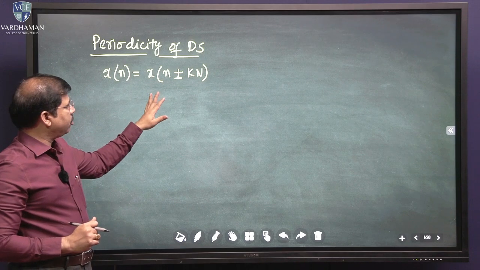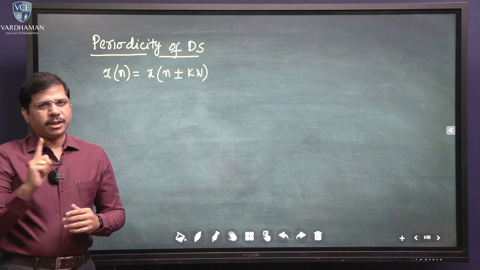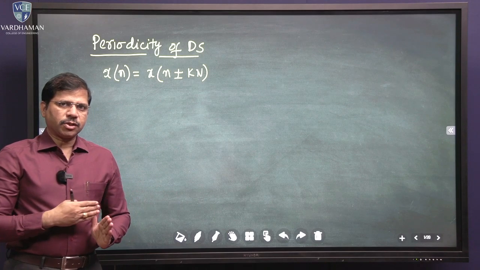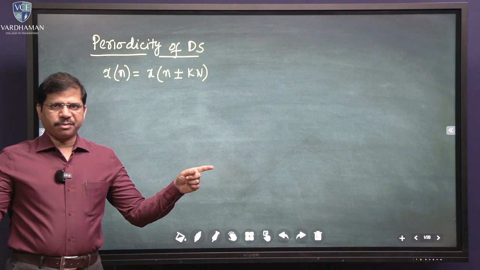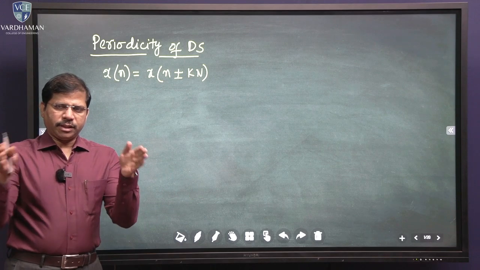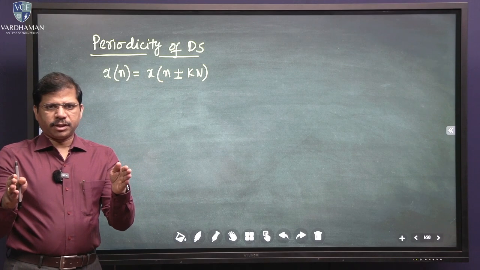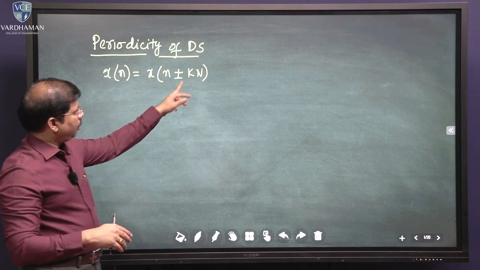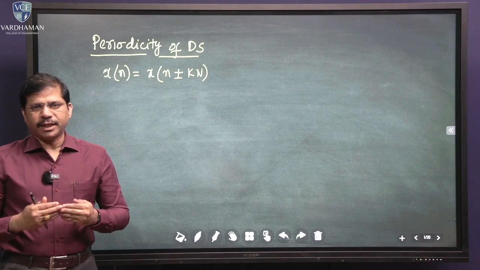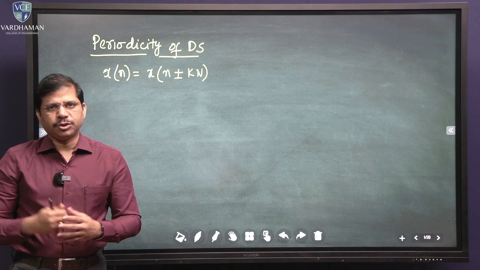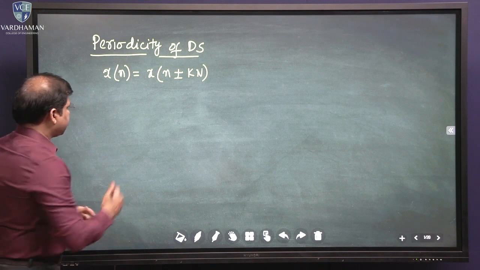Whereas in the discrete time domain it also follows the same thing, except at one particular point. In this case also, the signals must be from minus infinity to plus infinity, but repeated. I mean, there must be a portion of that particular signal that gets repeated. So these two points are the same, but when we look at the properties of n, a little focus should be given to it.